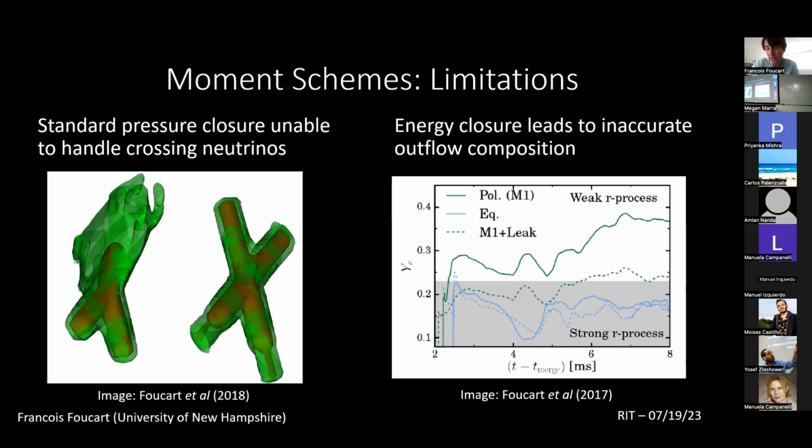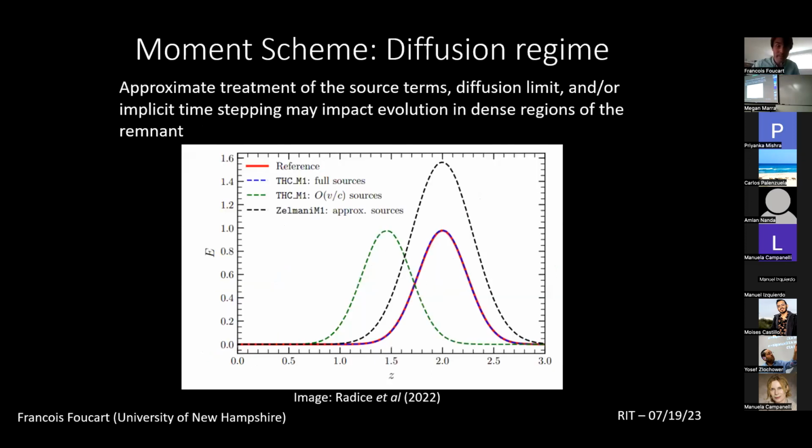you have 20 groups. And at this point, at least, I'm not aware of a method for the moment scheme that replicates what Chris was mentioning for the full transport, the full discretized transport scheme, in which you can first do the implicit step and then evolve all of the moments. It might be possible to do it, and that would be great, and that would be one way to go to an energy dependent M1. But I don't think that has been derived so far in the context of M1 in general relativity.